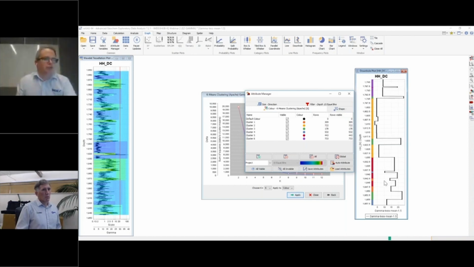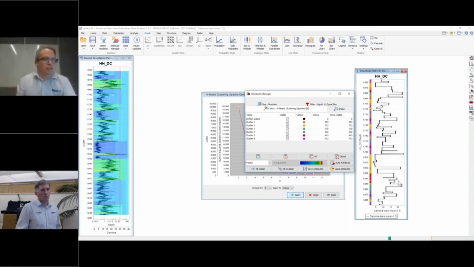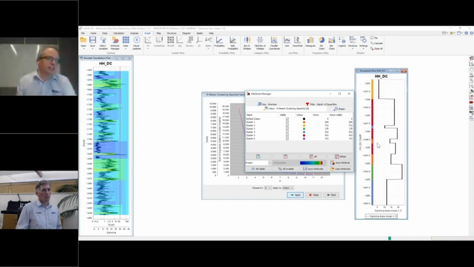If we're doing a very large hole and we want to look at broad scale boundaries, we use the higher scale. And if we want to look at fine scale boundaries, we can zoom in and look at the fine scale boundaries as well.